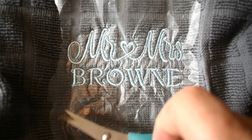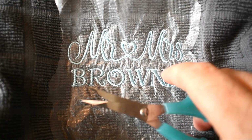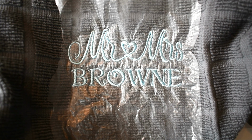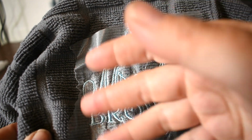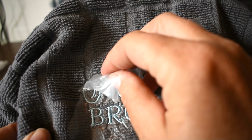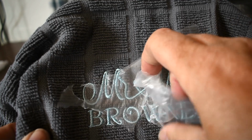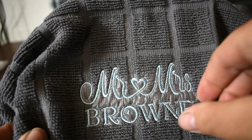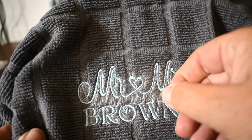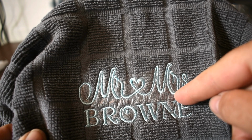So I'm going to trim all of these extra pieces, and then I'll remove this. So hold on one second. Alright, so I went ahead and cut those pieces off, and this stuff, you can leave it on and wash everything and see how it comes out, or you can just peel it off. And then, I don't have my pokey tool over here, but you want to use your pokey tool and get the rest of this off, okay?